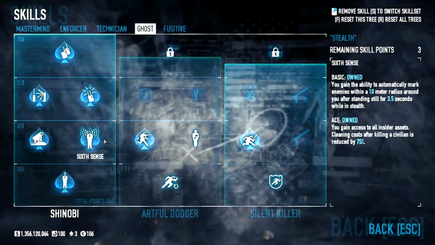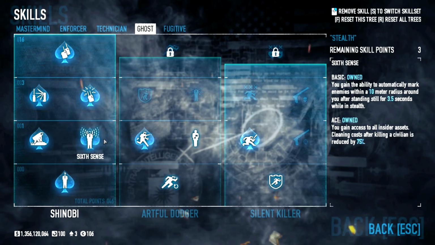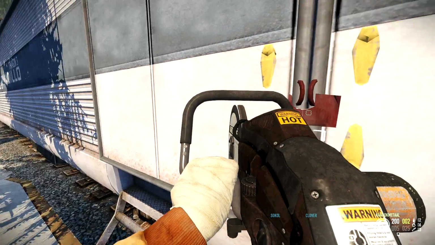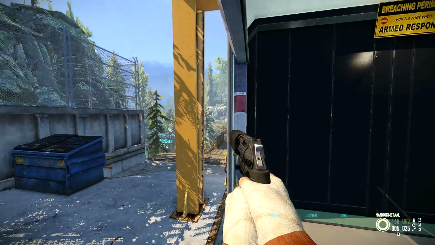Sixth Sense is a skill that complements using a silent drill a lot, since it will highlight any guard or a civilian in a 10-meter radius around you after standing still for 3.5 seconds. The silent saw is audible at an 8-meter range, so most of the time you should be safe to work out if there is anyone in range around you.